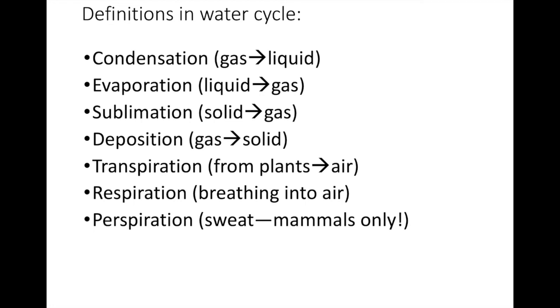So here are the definitions you need to be familiar with. These are definitions that you will have to label on a water cycle chart. So they're going to be useful for biology. They will also be useful for chemistry. So we have our condensation. Condensation is when we go from a gas to a liquid. So what happens in the clouds is condensation. Evaporation is when we go from the liquid to the gas.